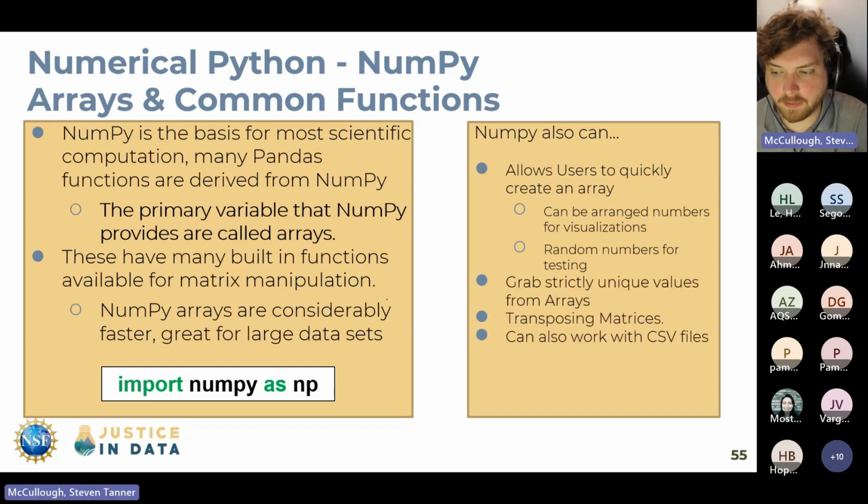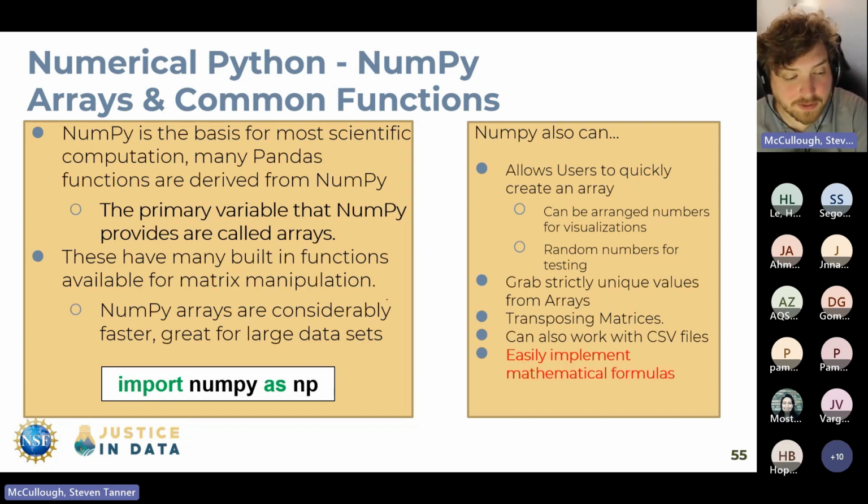Another thing that NumPy works really well is you can easily implement math formulas with it. So if you're struggling with the built-in Python operators, you can have your own functions from NumPy take place, and it just flows more naturally. And you use actual function names to say like sum, average, stuff like that. And NumPy's performance for this gives you the ability to do this on really large data sets without bogging down your computer a lot.